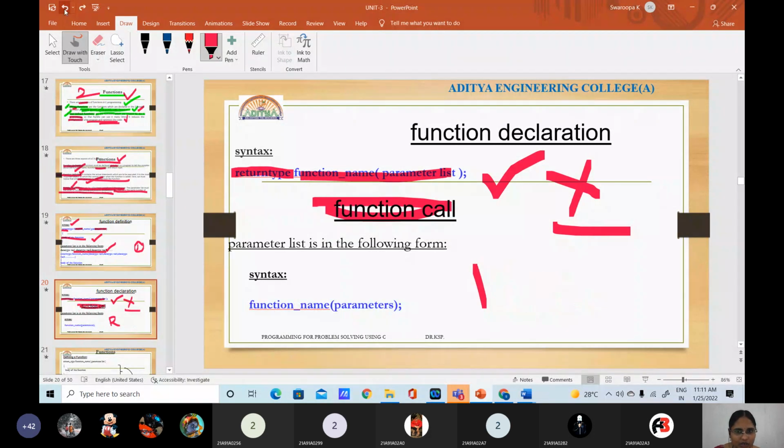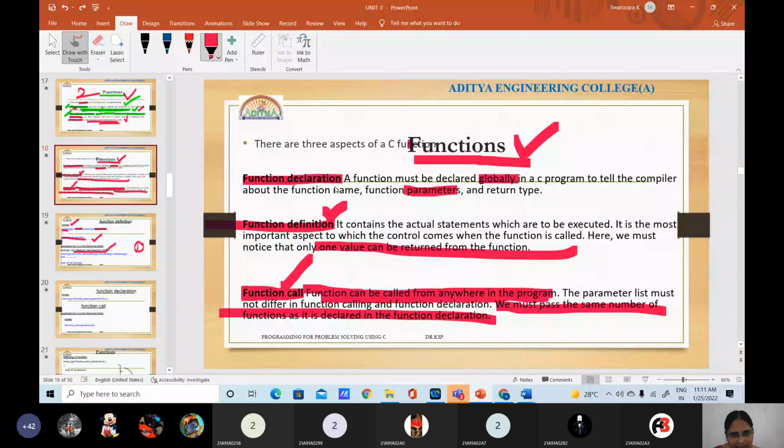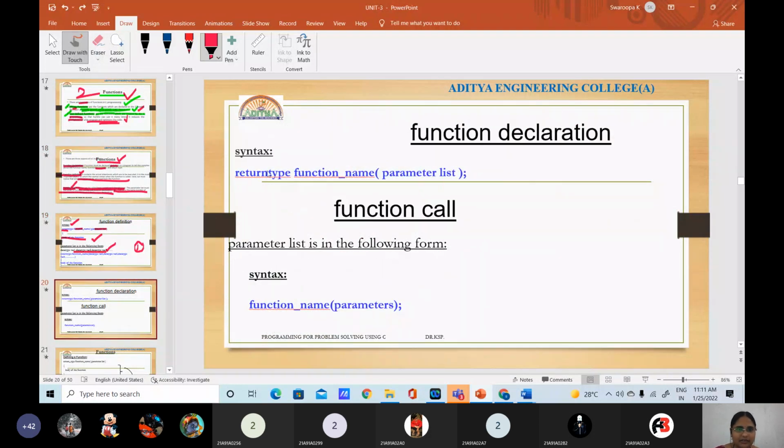Let us try to recollect all of these important aspects of functions again. Let me take the first point: I have to declare my function. Second point, I have to define it. And third one, I have to call it. How should I declare a function, madam? See, here is the syntax. Simply, here you can write a return type, function name, parameter. This is what function declaration is.